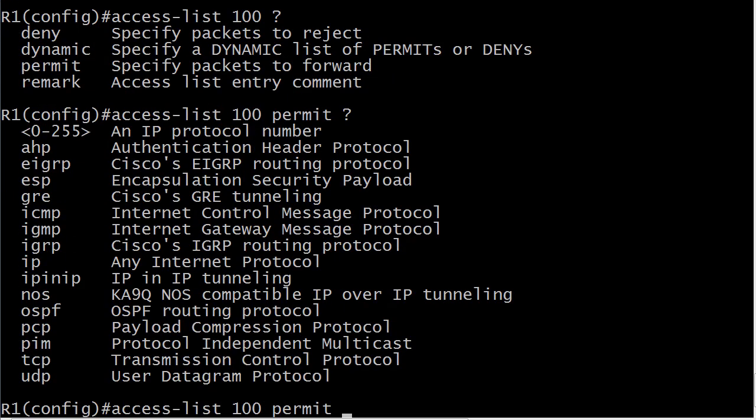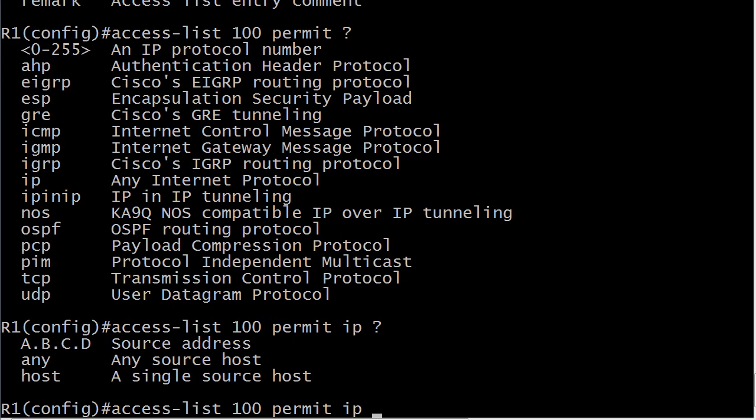And notice now that we have a whole lot of options that we didn't have with the standard ACL. Because we could put in an IP protocol number. I think that's going to be pretty rare. But look, plenty of these things aren't rare. Here's EIGRP going from top to bottom, IGMP, IP, of course, is the one we're going to use here in a moment, OSPF, and TCP and UDP at the bottom. So there are a lot more options here with this particular ACL type. And this part looks very familiar. You could put a source address, you could put any or host. And let's say that we were going to make it a certain host.